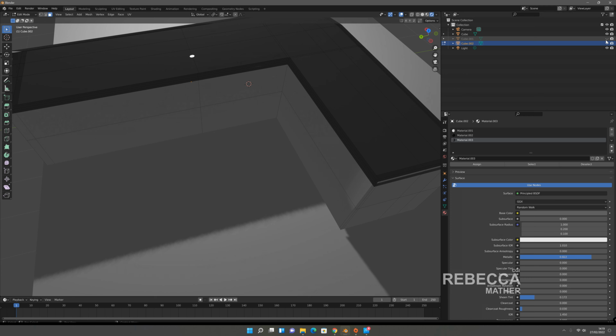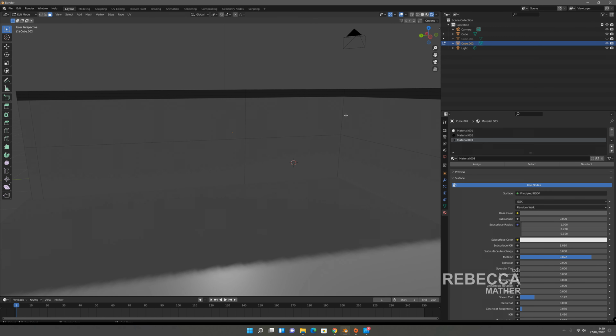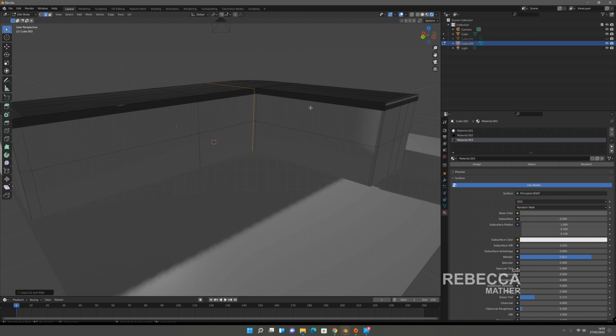As you can see, this is actually real time. I'm working super fast here, so I'm trying to catch up with what I'm doing. So again, we're going to be hitting Control R, and then we're just going to be dividing the object up. We're going to be making some shelves at the back here.